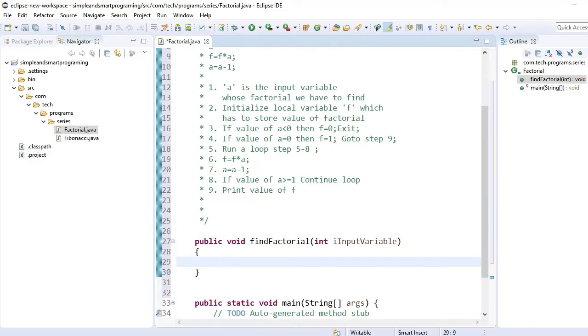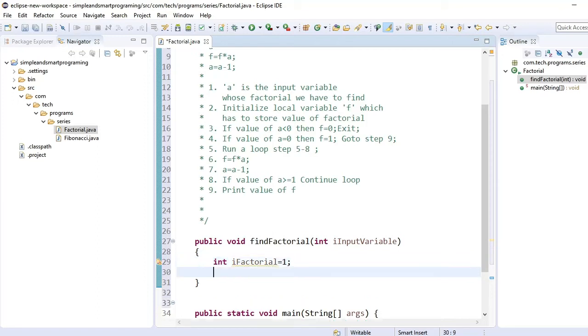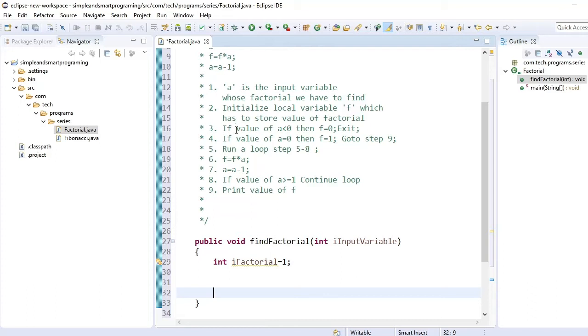Now we'll initialize factorial equal to 1. Why 1? So that when we run this line number 6, it can give you the correct result.